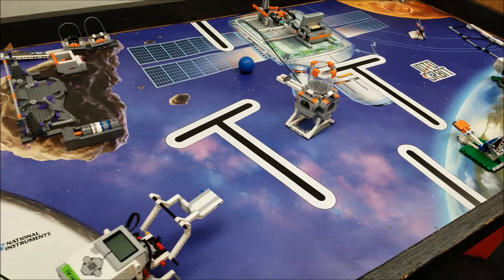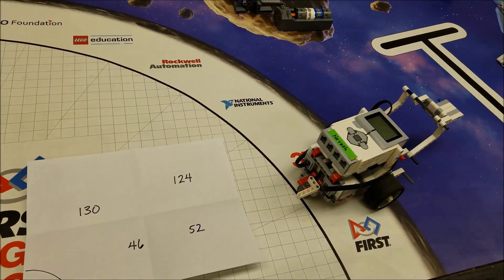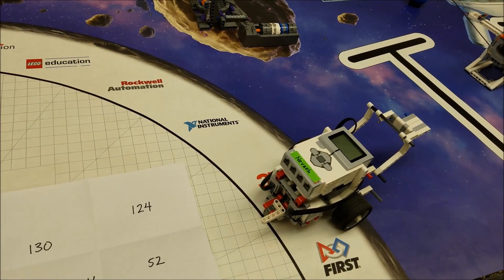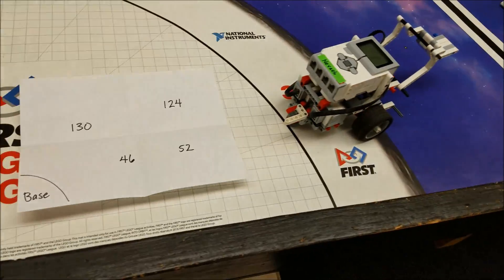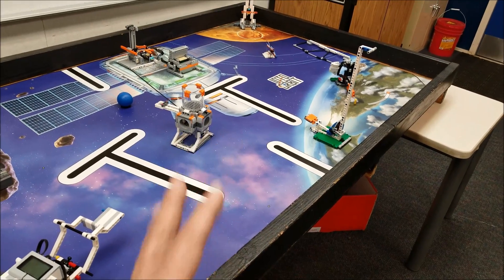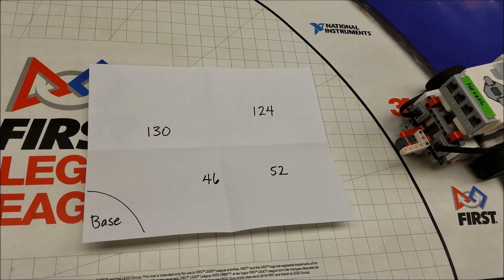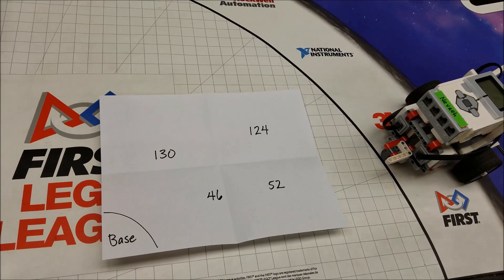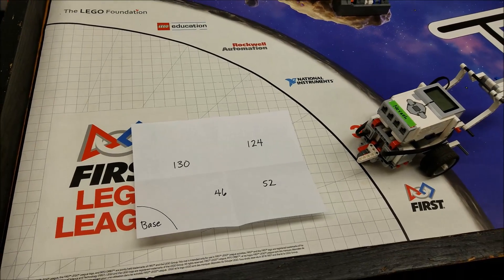As we move over to the right side of the board, there are a lot of points in the upper right quadrant, but that puts your robot farther from base and asks whether your team can run consistent missions there. The lower right quadrant has the escape velocity or observatory — those 52 points are farther from base but are more doable missions compared to the upper right, which may be tougher and more inconsistent.